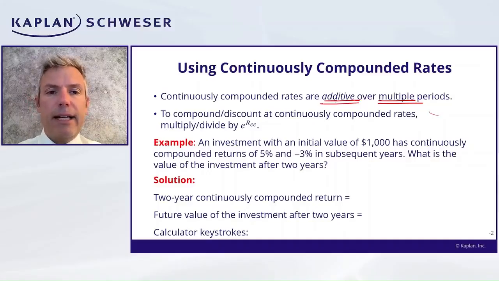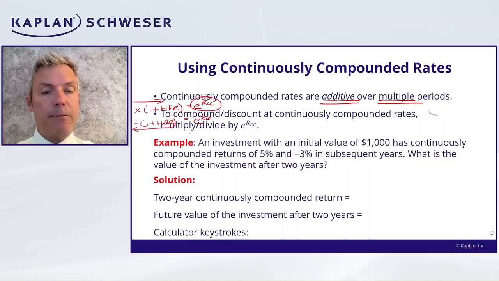Another key takeaway here, actually, is to think, well, if with discrete returns we're multiplying by 1 plus HPR, the holding period return, to go forward in time, and dividing by that to go back in time, which we are, then given that your holding period return is, by the way, e to the RCC, you can view e to the RCC as simply your compounding factor and your discounting factor. Multiply by it to go forward, divide by it to go backwards in time.